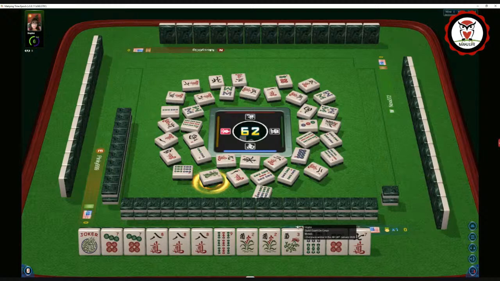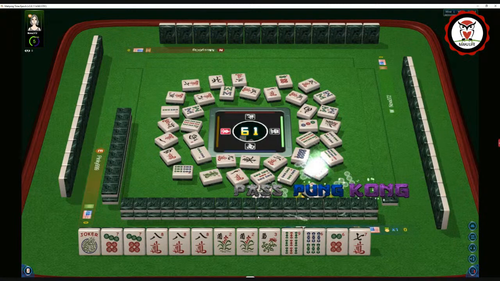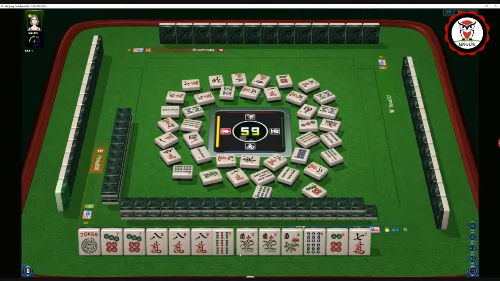I'm kind of thinking we should try for that quint because there are 2 9 bams out. Seven dots. I think we should. We're not ready for that seven. Darn it. All right. Four characters. That's okay. Let's see. Maybe we should keep that nine.